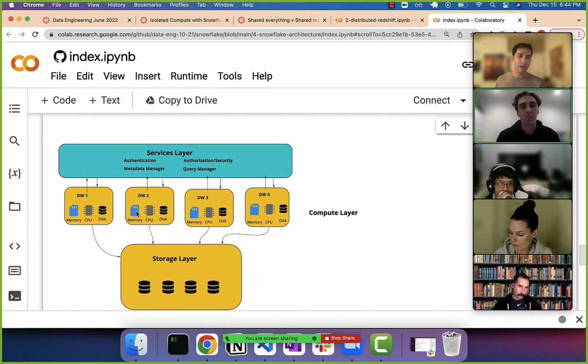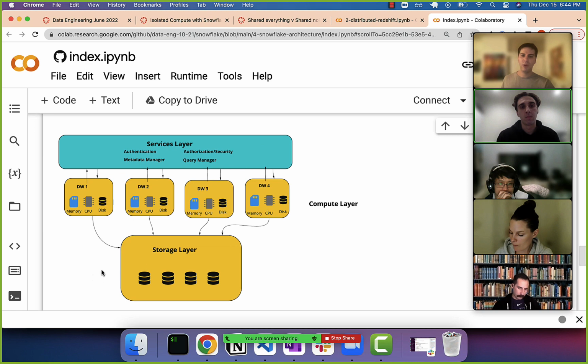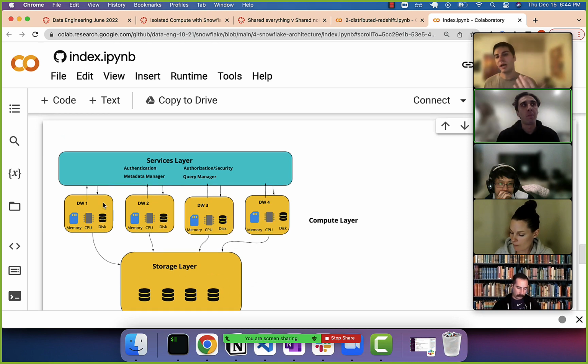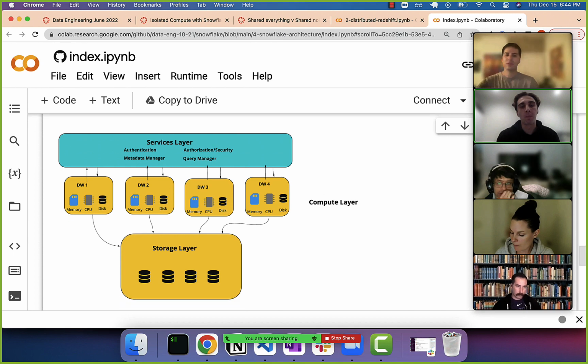So with Snowflake, now you're familiar with it, we have these warehouses, right? And that's our computing power, okay? And then you have a storage layer. This is called isolated compute, because you can imagine the storage layer is just files that sit on S3, and we are accessing those files, okay? So as we get more data, we can just purchase more storage, and we're not necessarily expanding the amount of compute to go along with it.